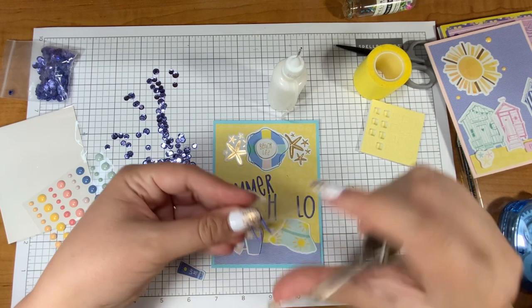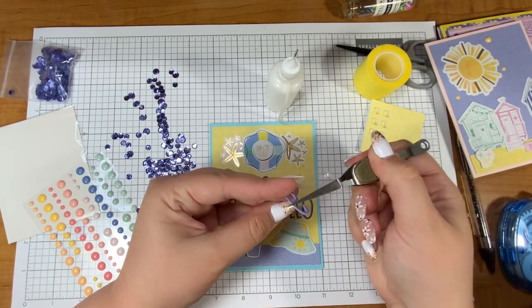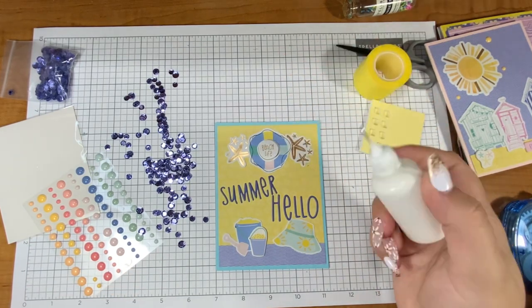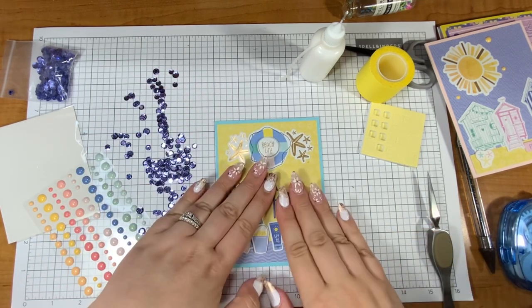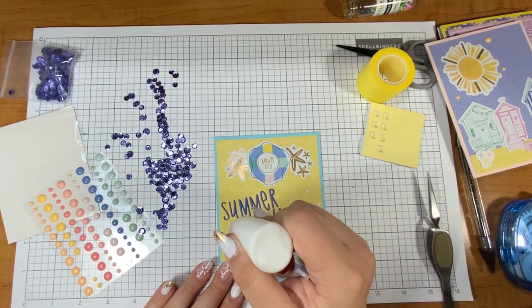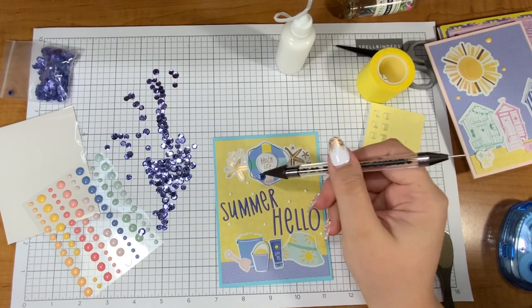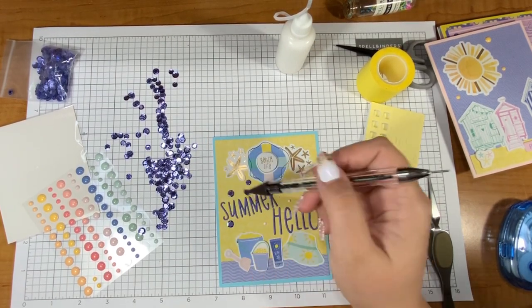We have friends that moved down to Kansas and I feel like I need to send them a little hello card in the mail. Their kiddos are getting old enough to understand happy mail, and their oldest is my goddaughter, so I definitely want to send them a little something soon. I just sent out 33 cards in happy mail — that was really fun and quite a little project. I challenged myself to send out a card to everybody on the list in my random acts of kindness group on Spellbinders.